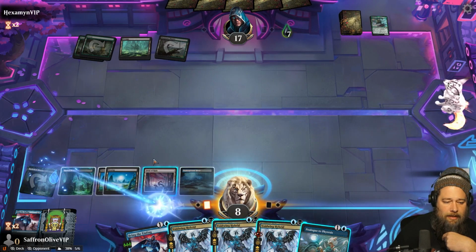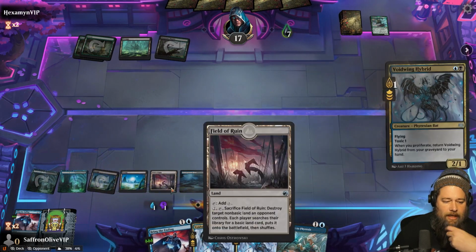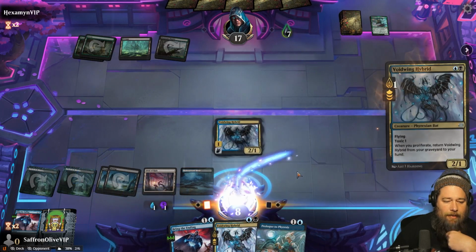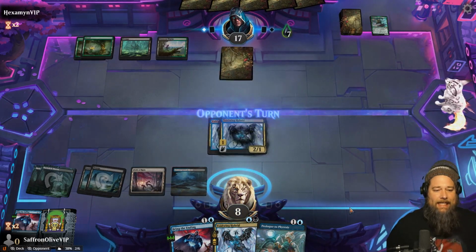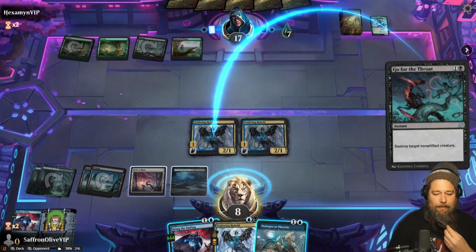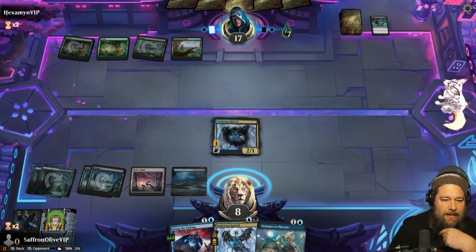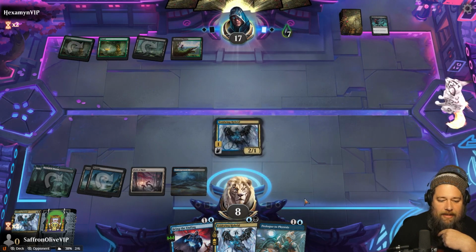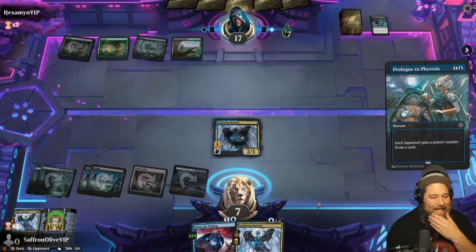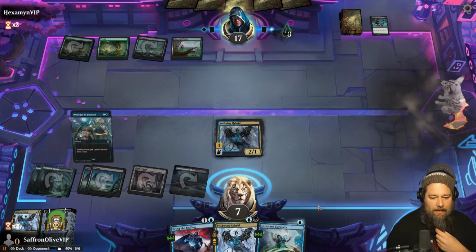Untap. Voidwing hybrid. Voidwing hybrid. And technically this is lethal poison next turn. 7 little drops of oil, go for the throat. You know what, that's fine. This does mean we don't have lethal this turn, but I think it's worth it. Prologue, you up to 8. Any Proliferate spell is lethal.